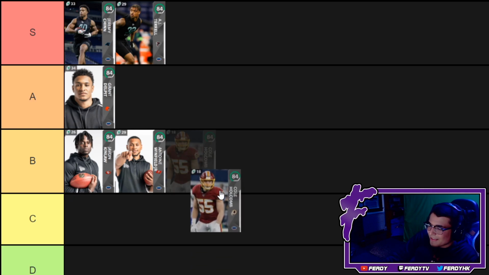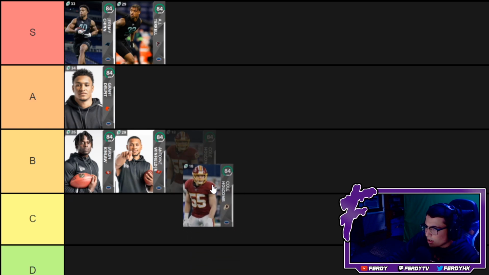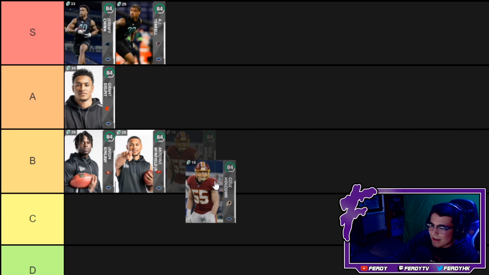All right, so now we have left outside linebacker Cole Holcomb. He plays for the Washington football team. He's 6'1", 85 speed, which is actually not bad for an outside linebacker, with 85 acceleration, 85 agility, 87 pursuit, with 84 tackling, 80 hit power, which it is what it is, but just kind of an athletic card.